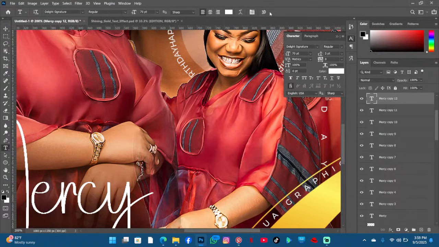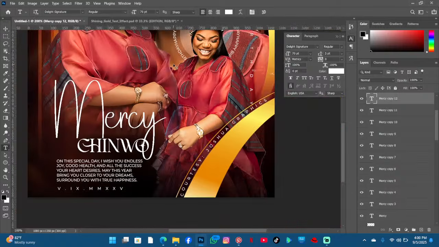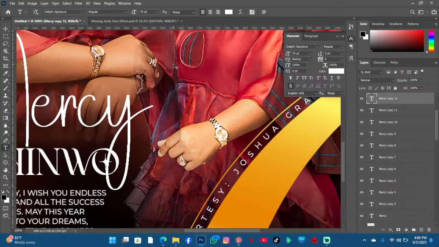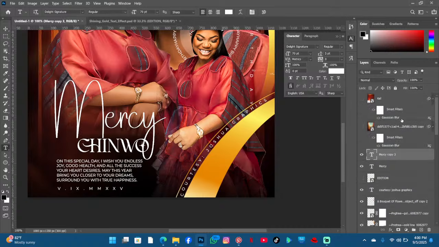You can see it's having some rough edges around. That's why I don't like it. When you duplicate it too much, you can see what it's doing. So let's just remove this. Maybe 1 or 2 is okay.